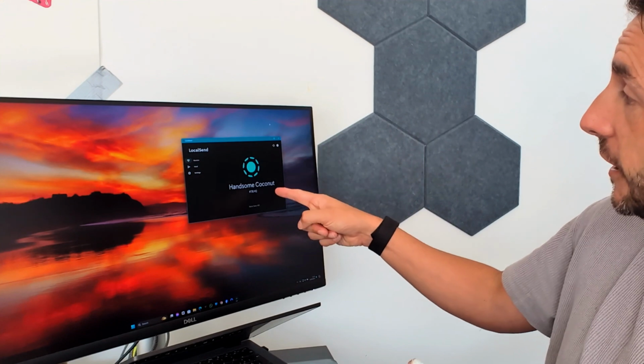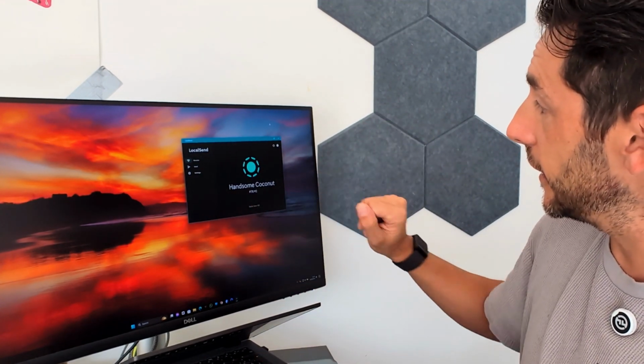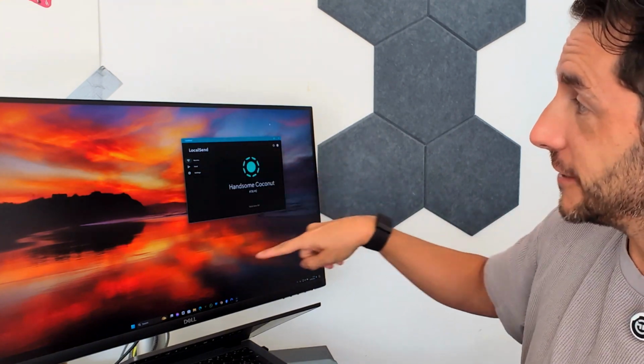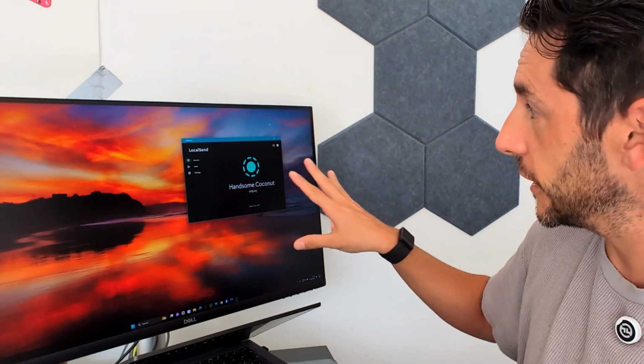So as you can see here, my laptop, which is a Windows laptop, is titled here Handsome Sam Coconut. Now, it's just the app that I've installed and opened it up literally straight away. It has already done this. I haven't had to configure anything at all. On my iPhone, old school iPhone, so it'll work on the new ones as well, this has come up with Determined Broccoli. I love the naming system. Don't know what they mean, but they're hilarious.